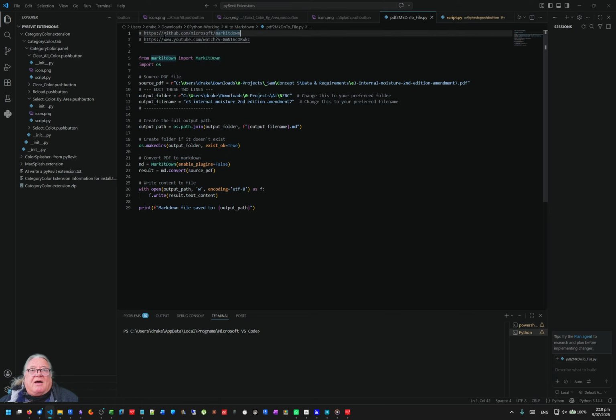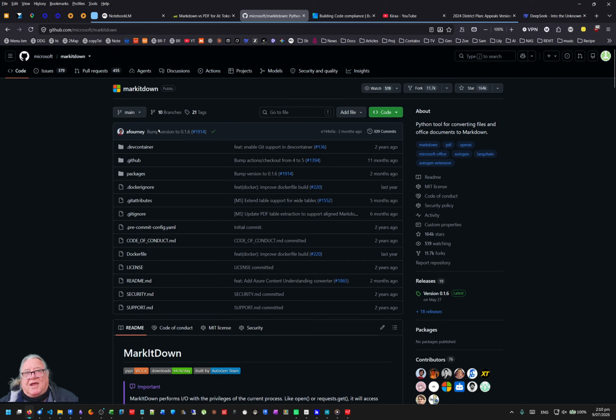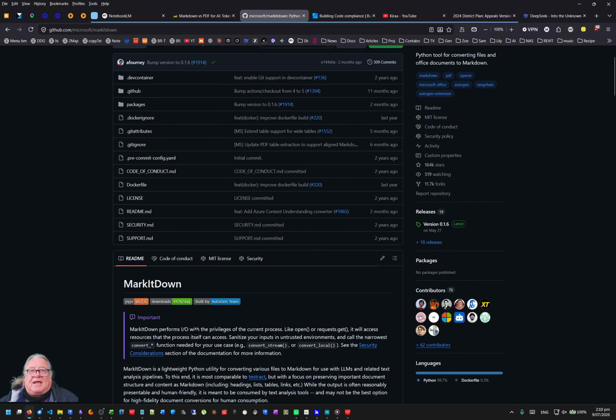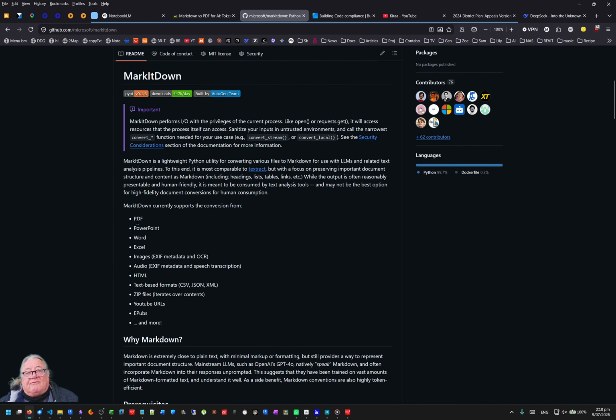Then I actually found this GitHub, this is the repository where it is. And if we look at this repository, you can download the scripts that you want, and it can convert from PDF, PowerPoint, Word, Excel, images, audio, HTML, text-based formats. Although I've converted a couple of CSV files, and they end up being bigger in Markdown than in text, because it puts frames around them.